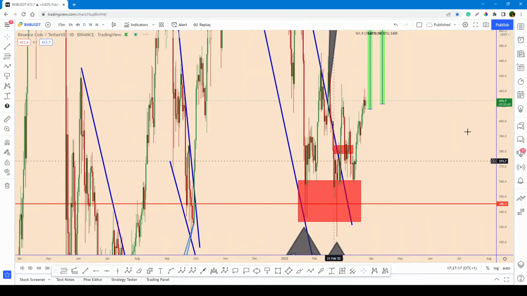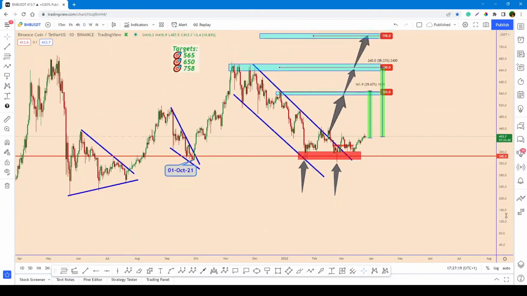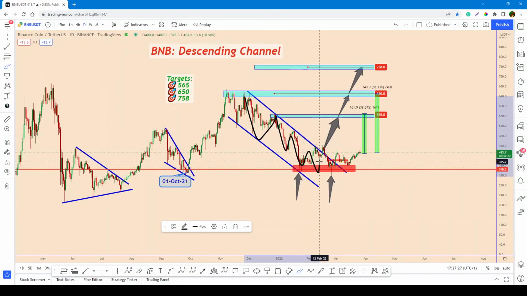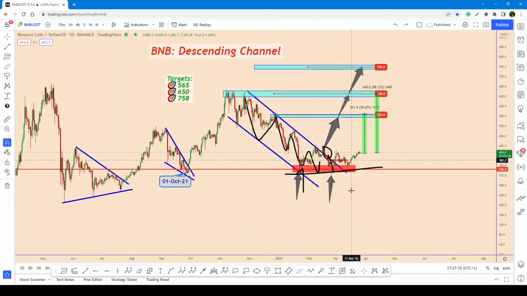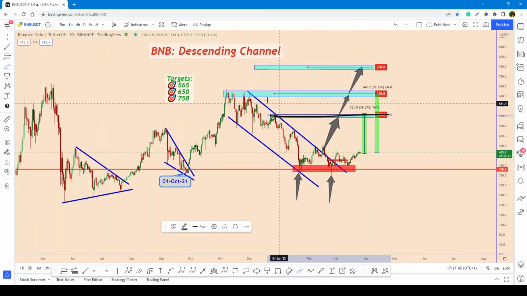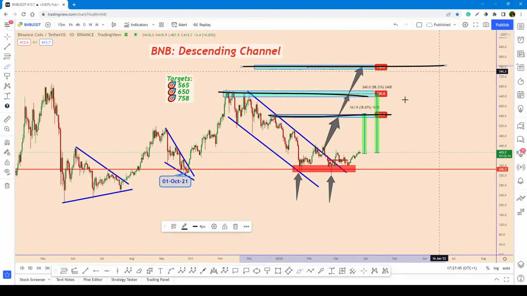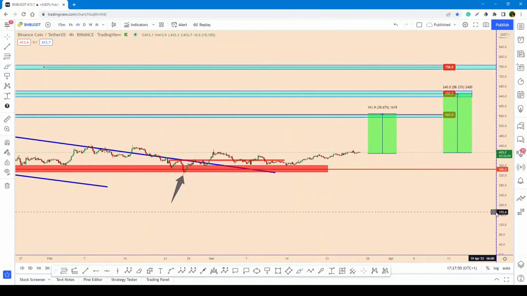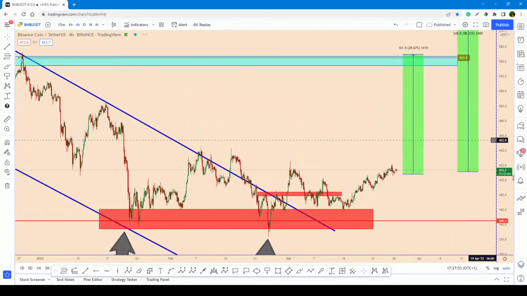The next one is Binance USDT, Binance Coin, a very good coin in my opinion. This channel is very beautiful, how the price moved lower, we had the breakout, price is holding very good, we have double bottom as well at this area here. So it doesn't have too many things to explain at this point. It is just developing very well. The next target are the structure target, and if it continues higher. So let's see how this will move higher. I'm going to move on the 4-hour time frame for this one.